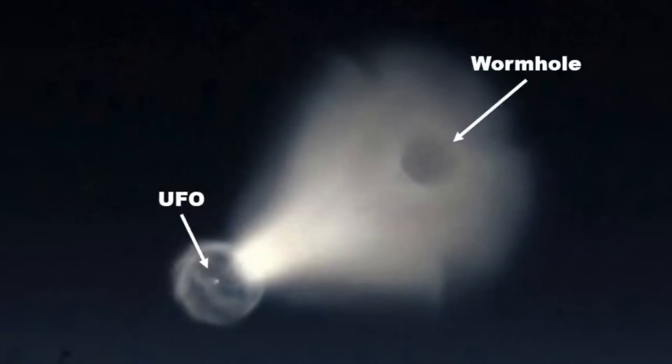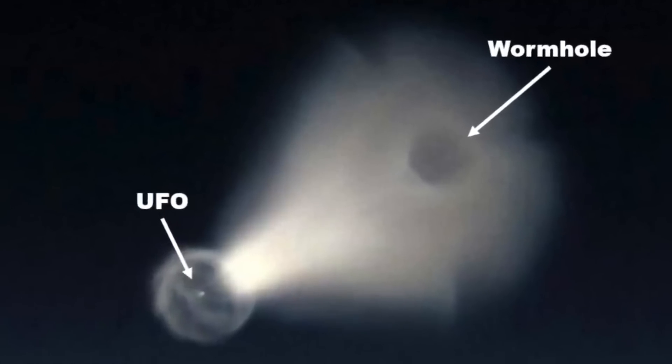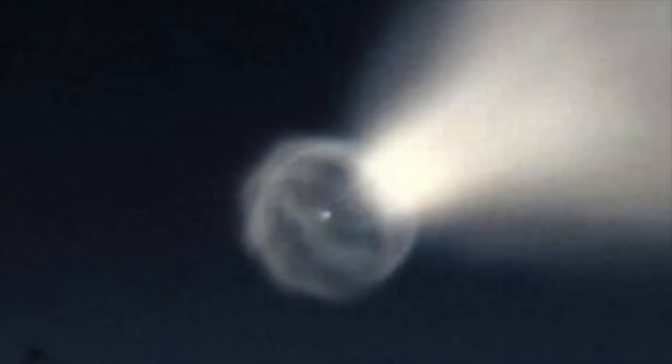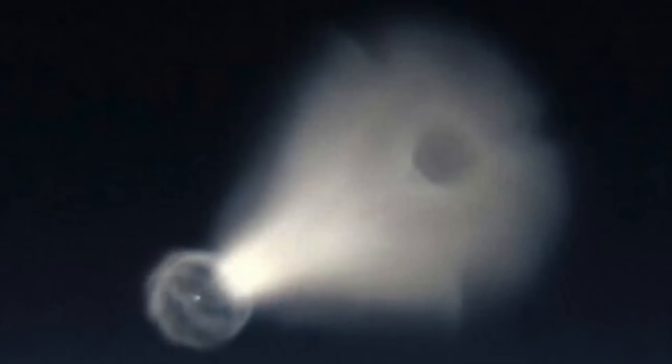This caused some to say that the object was creating the wormhole itself. One eyewitness said: 'The fireball emerged out of the sky over the city of Omsk in Western Siberia, and was spotted as far as Kazakhstan. There were claims that it was an alien visit. Photographs taken from a car on Tuesday evening show the object hovering over Superstore Ikea, and it was also seen in various cities close by. Astronomers at the planetarium of the Siberian State University of Geosystems and Technologies confirmed that it wasn't a comet, but have not ruled out if it was a meteor.'